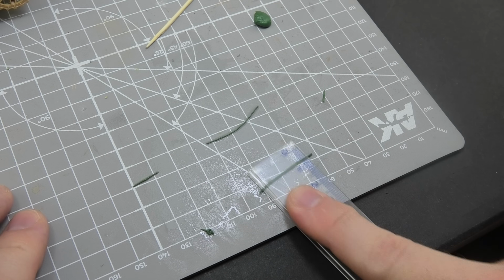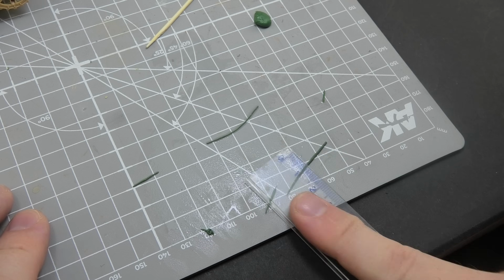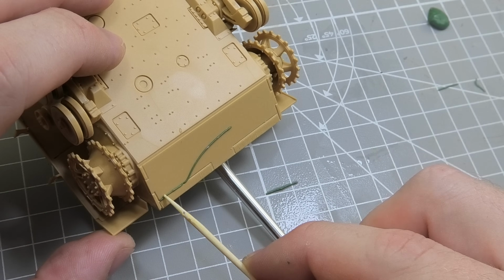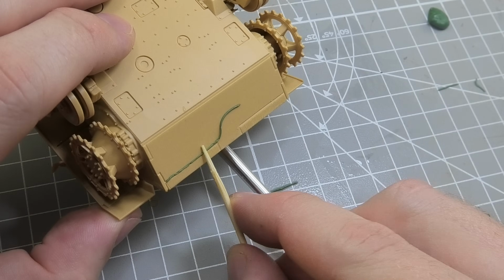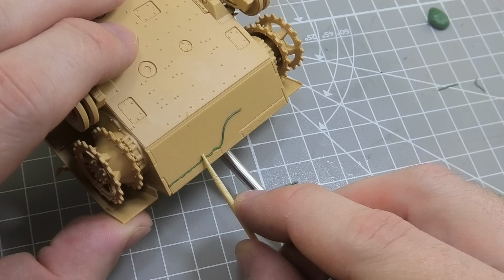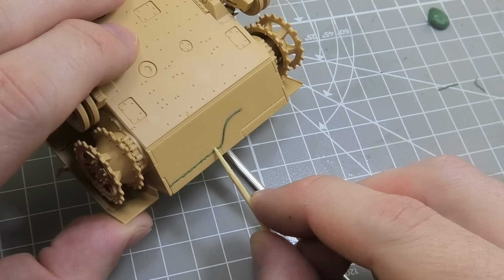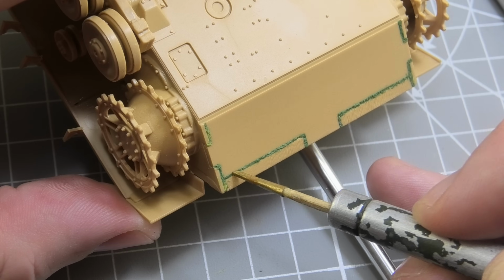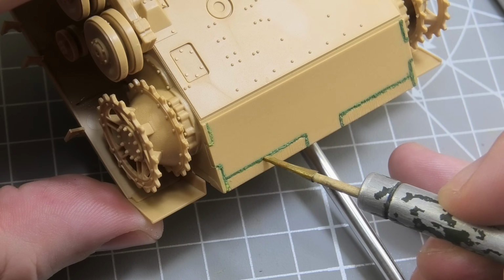And now some welding. Of course you can skip this step because the producer did this place quite well, but you cannot leave such a model without a fancy addition such as the self-made welds. Of course I will use green stuff for this purpose, which after rolling into thin sausages I place into the grooves between the armor plates and around other details. Of course I use my sophisticated tool, which was built from a piece of metal and a toothpick, to create C-welds. I also shape some places with a knife blade to create an elongated shape of the welds. Simple and effective.